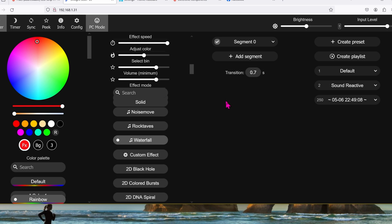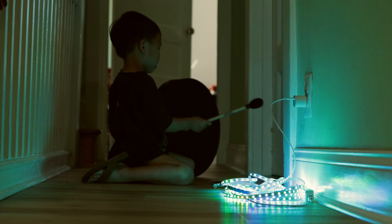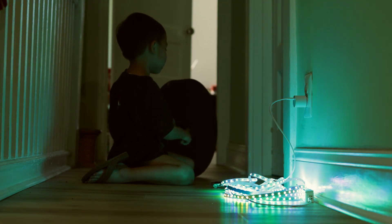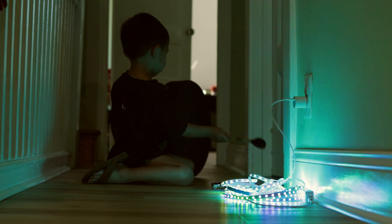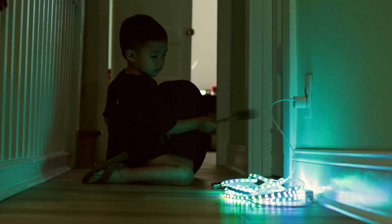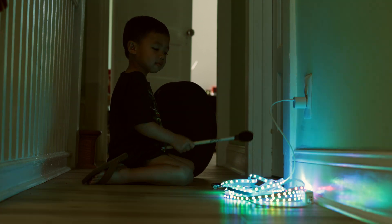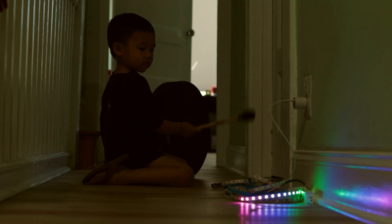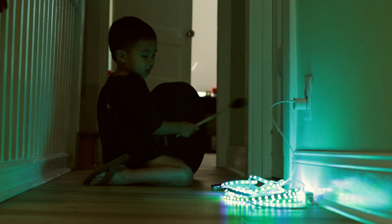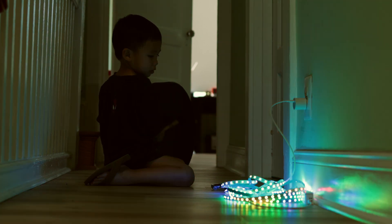I'm totally blown away. So what's my conclusion? If you want to tinker, if you want to learn, if you want to build it yourself, then follow my other video. If you want something that's already made and ready to go in less than 5 minutes, get this controller from smartlights.me. There's absolutely no wiring, no configuration, no soldering, no nothing. Just open the box, connect the LED strip in, power it up, and bam — it just works.